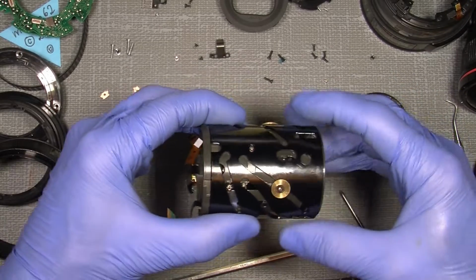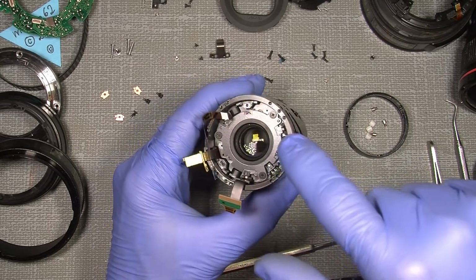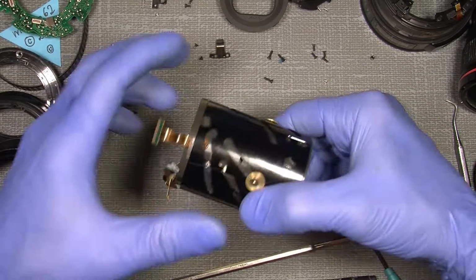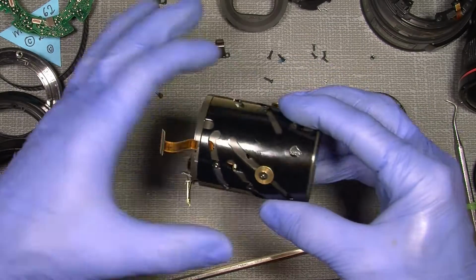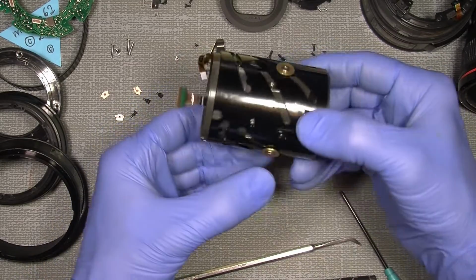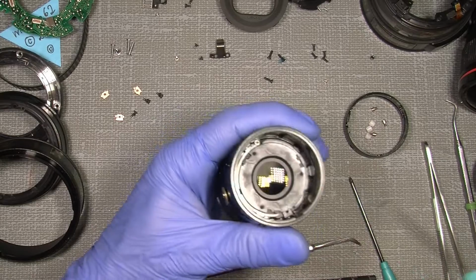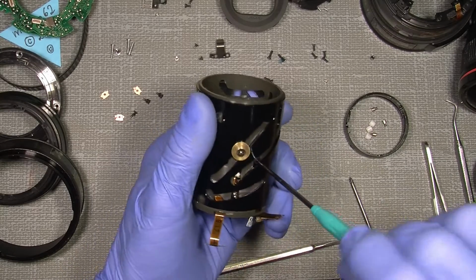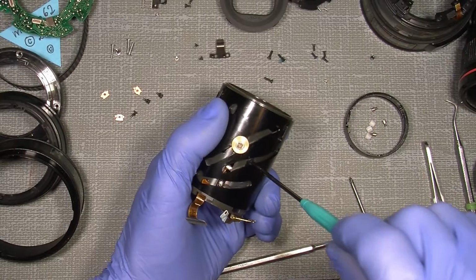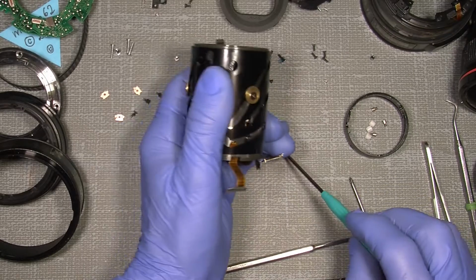So what I found out earlier on the other lens, there is no need for taking out the image stabilizer, because it sits with 3 adjustable rollers here, and they have to sit correct, so there's no need for doing that. I only take those 3 screws here, this, and this one. That should be enough for taking out the aperture assembly, because there is no possibility to adjust them, so there's no problem with those. So out with that.